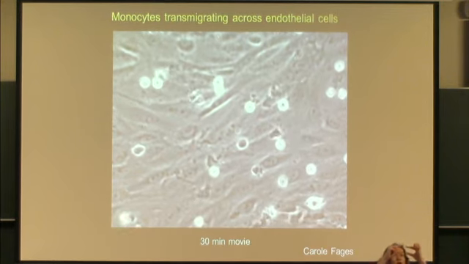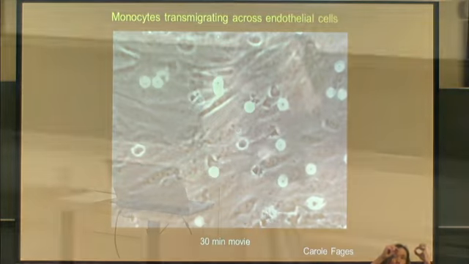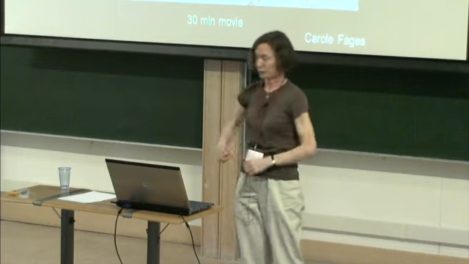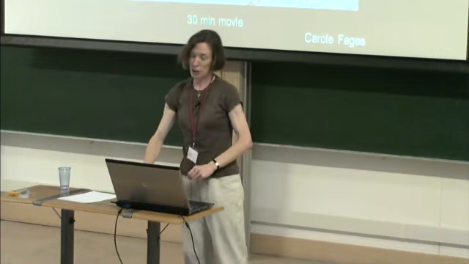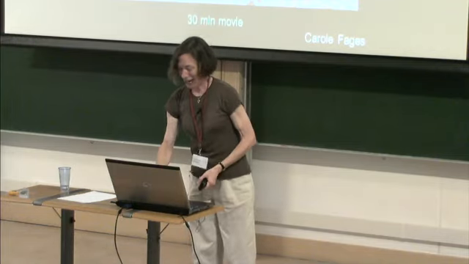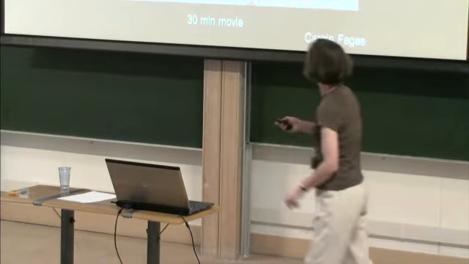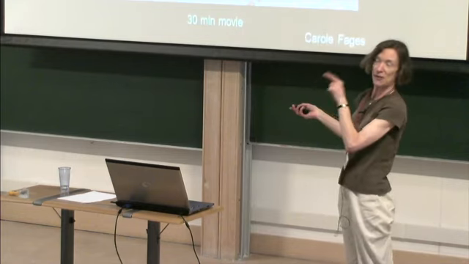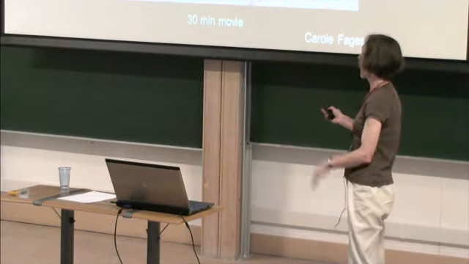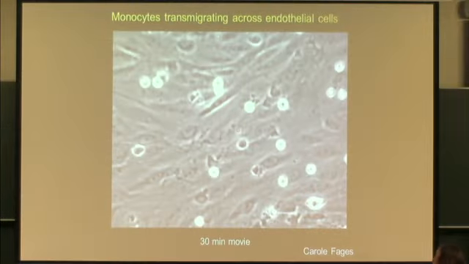So it's not going through two junctions. What's happening is the two membranes of the endothelial cell fuse. There's a pore, it goes through that, and then they refuse. So it's no more difficult than going through a junction, really, for a cell. Okay, so they do it really quickly. So they cross the endothelium in about a minute, from top to bottom, or even less.